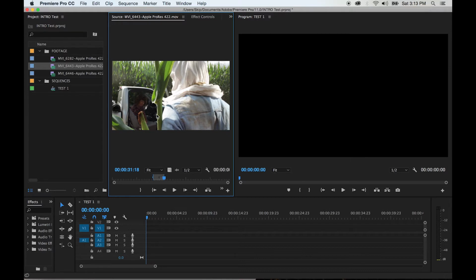And right there, after she asks him if he needs a ride, I'll hit the O key, and watch here. Now I've got an in point and an out point, and this section in between is highlighted. That is the section that I'm going to be choosing to use. I'm going to want to bring this down into my timeline right here. You can hit overwrite, or you can just hit the period key, and it dumps it right there.